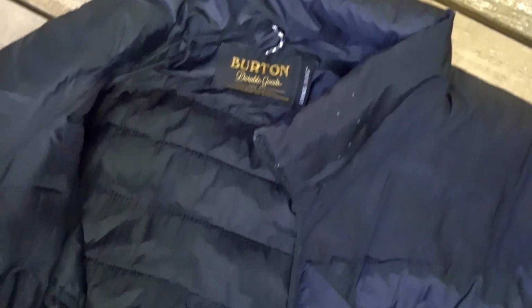So in this front pocket, I've got my mid layer. The walk-in is usually much warmer than the temperature at the top of the mountain, so I carry my mid layer in, and then usually what happens, I get to the top of the mountain and then want to throw this mid layer on. Carry it in my bag, pull it out when I need it, and throw it on. It's the Burton Evergreen mid layer.